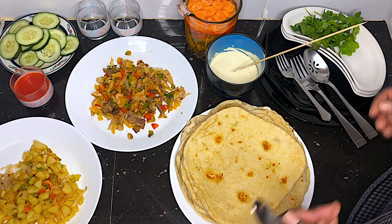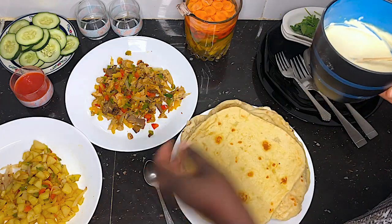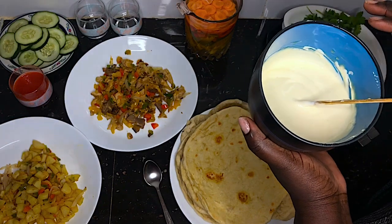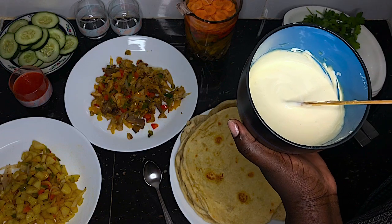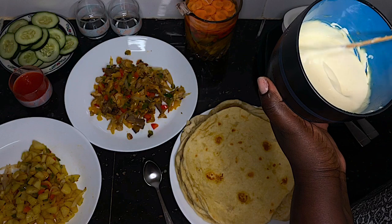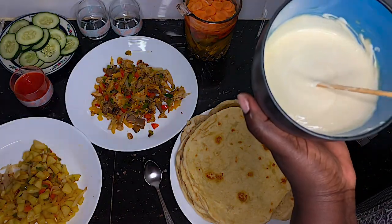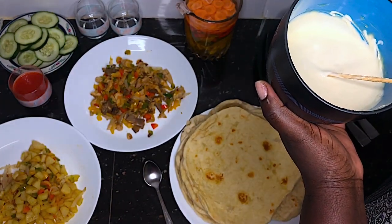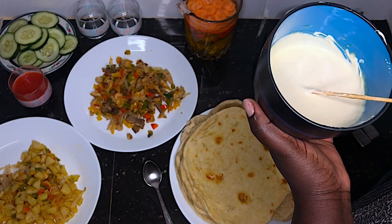So remember guys, our star of the day is, let me put that down. This is our star of the day. This dish we are preparing is just to illustrate how good mayo can go with it, the chicken wrap. So we're going to use mayo as a dressing, and I made it today and I added a little bit of twist on it. I added a teaspoon of sugar to the mixture, and you can use less sugar or more and it tastes so nice.